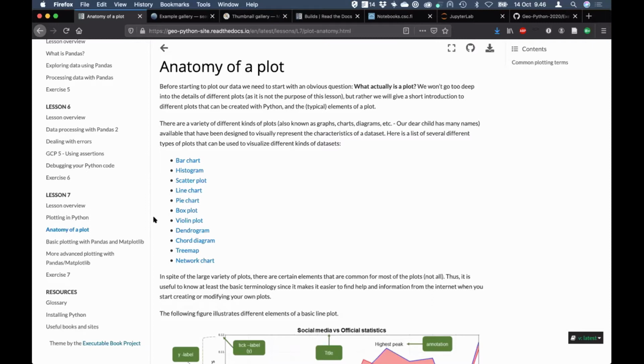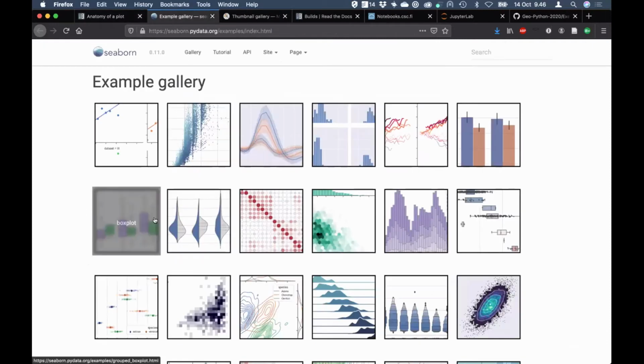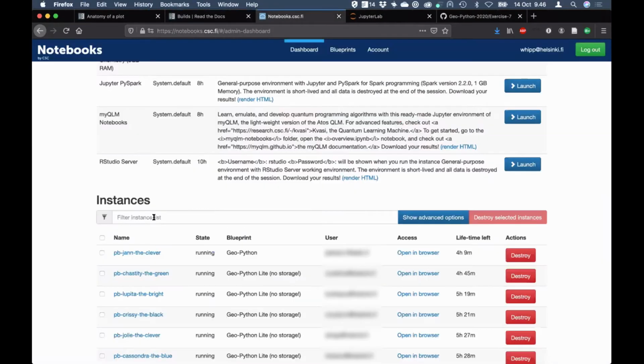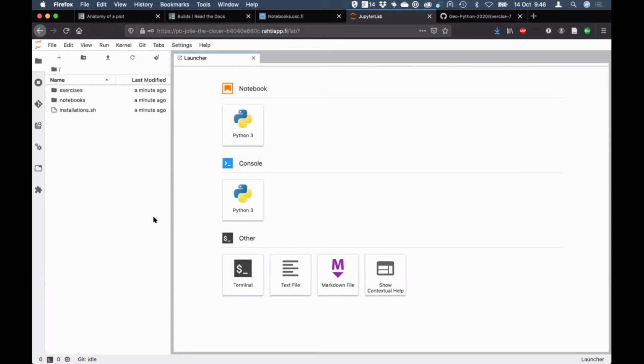Okay, with that, I am going to go not here to the Seaborn or Matplotlib libraries, but rather here to the CSC notebooks. I have opened up an instance using the Geo-Python Lite.